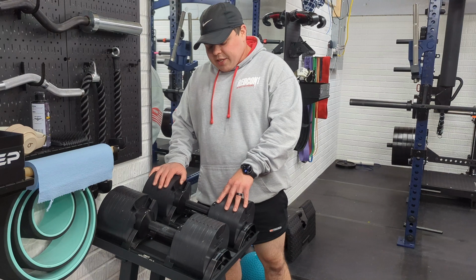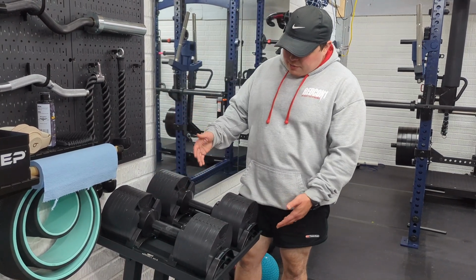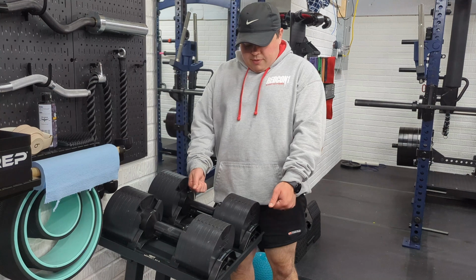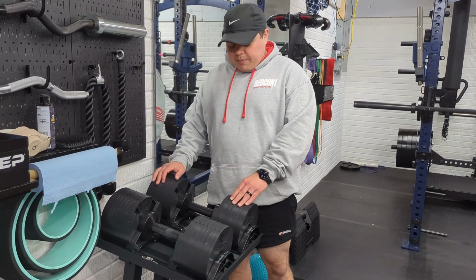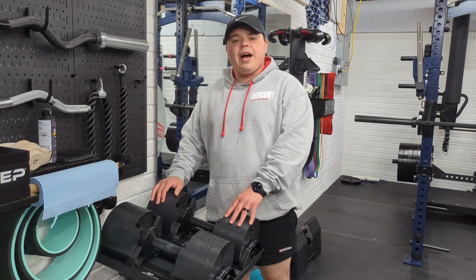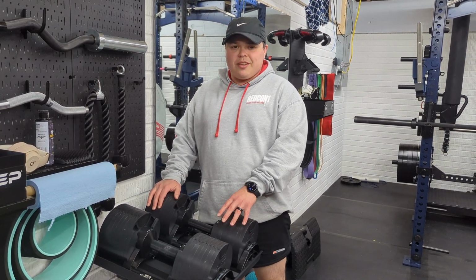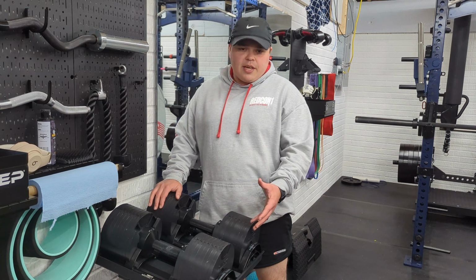But to be honest, I really didn't do the research. I looked at the height and I went, okay, cool, I can reach the handles. But for me, what really came down to it was when you get to a heavier load, that's when this becomes really cumbersome and difficult to handle.